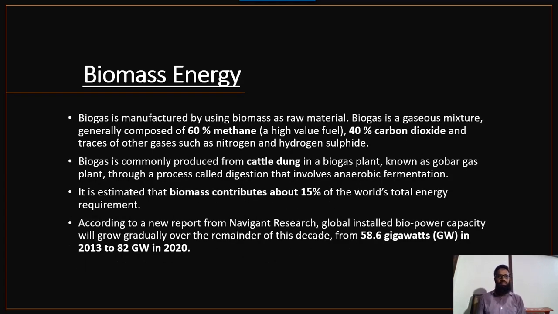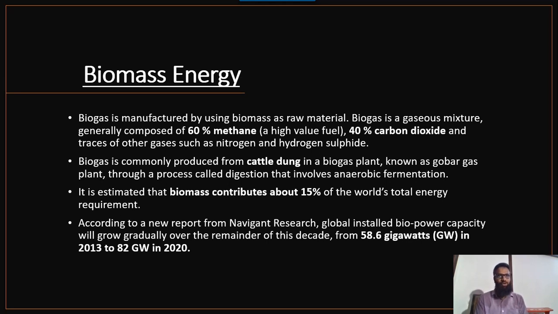So, if we consider that, there are four different ways to convert biomass into electrical energy. The common way to produce heat or electricity is from biogas. Biogas is a process in which we put the biomass in a container with water and some chemicals, and after a certain time it will produce gas, and almost 60% of that gas is methane and 40% is carbon dioxide. This gas can be used for heating purposes or to produce electricity.